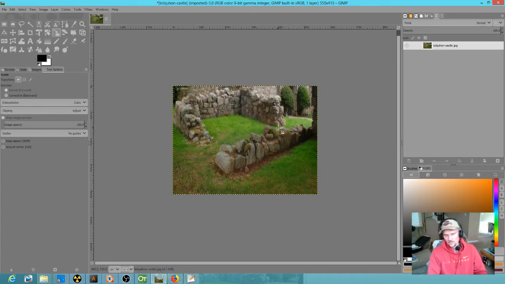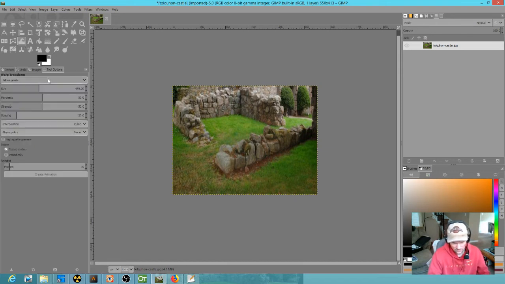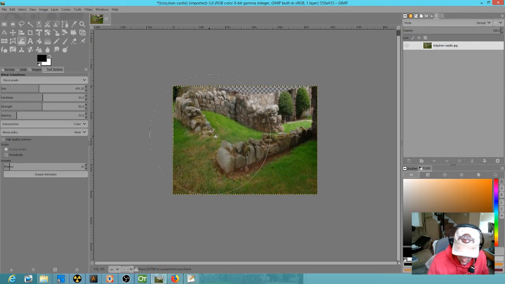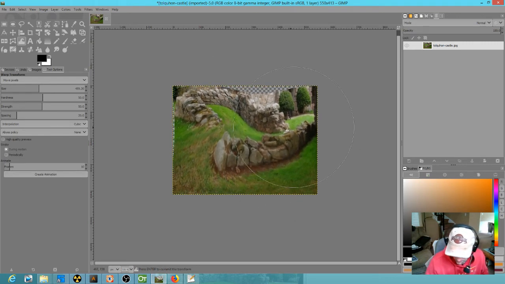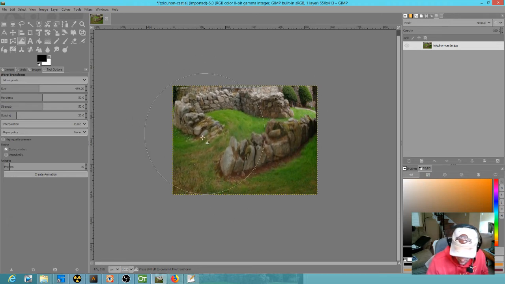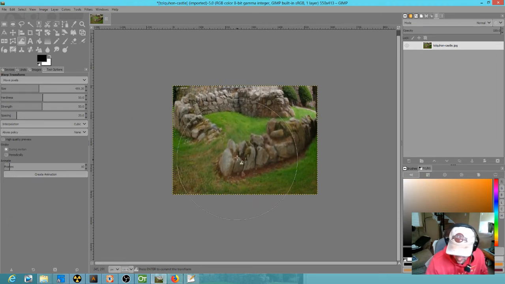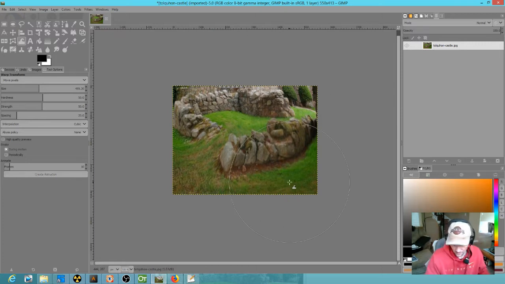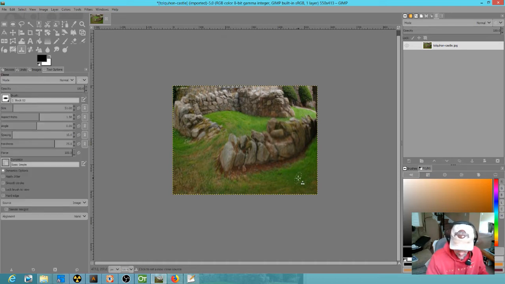Yeah, that works. Okay, so now what I actually want to do is use the warp tool. The warp tool is actually quite good in GIMP. I just want to squish stuff around in order to make it look sort of flattened out. Okay, fine. I'm going to keep that. And did that work? I think I want to use the clone tool now, probably. Okay, they haven't changed the hotkey for that. It's still C. So that's good. I'm going to turn the opacity down though.